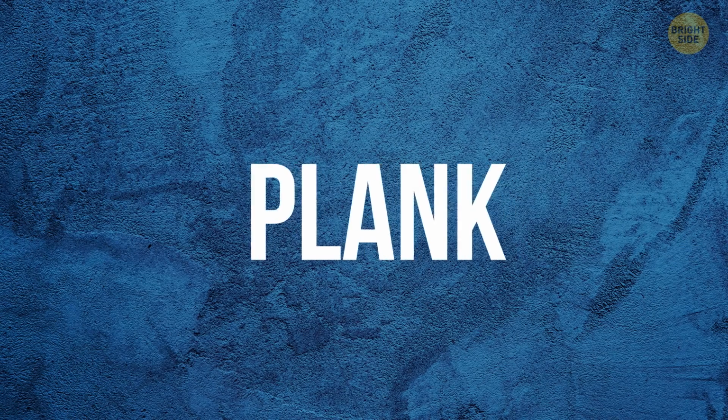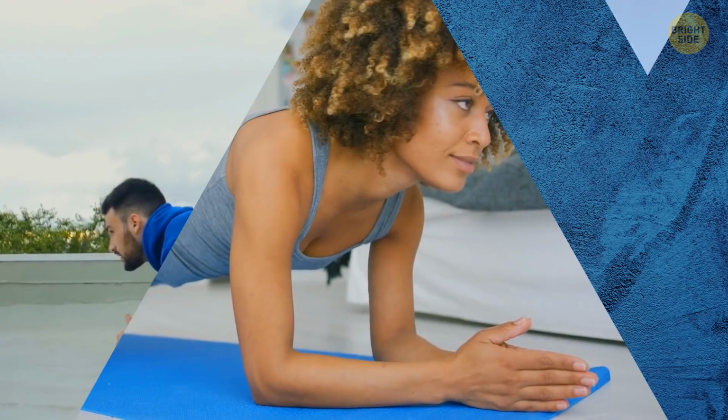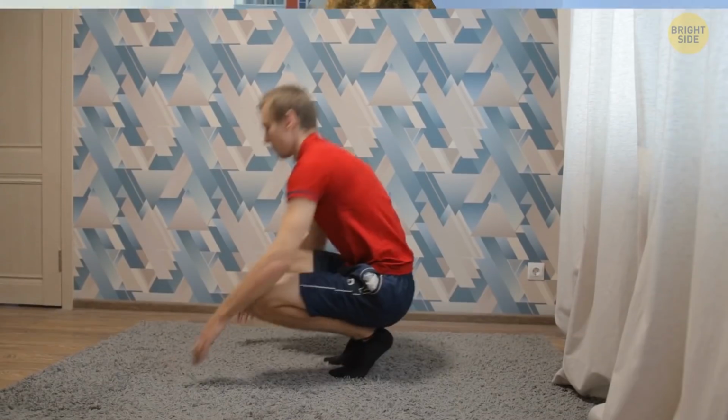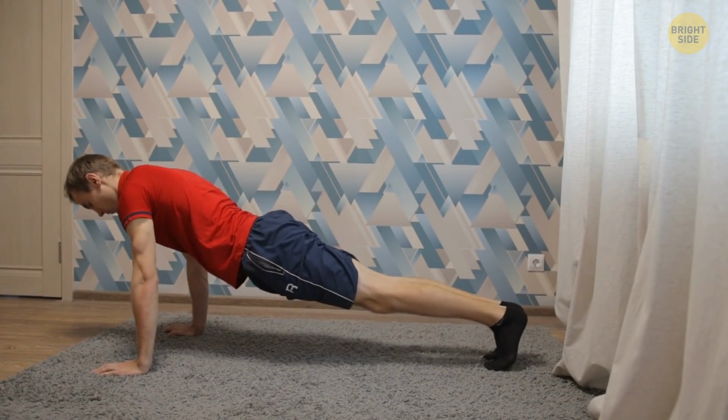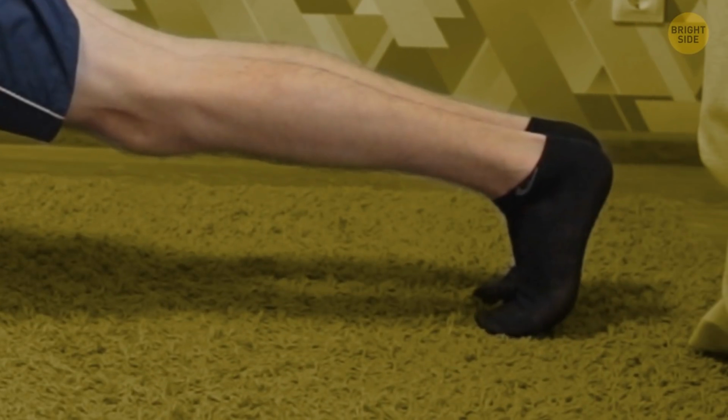And I've got another one for you, which is plank. Nothing can be simpler, yet, ironically, harder than the regular plank. Assume the push-up position with your hands propping your upper body and forming a vertical line with your shoulders, and your lower body propped on your toes.